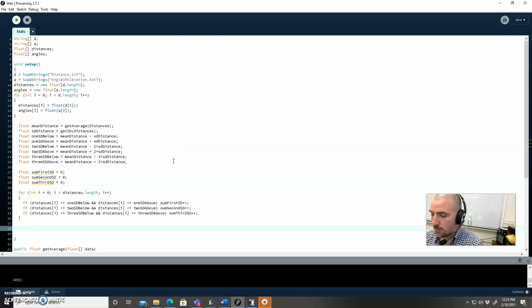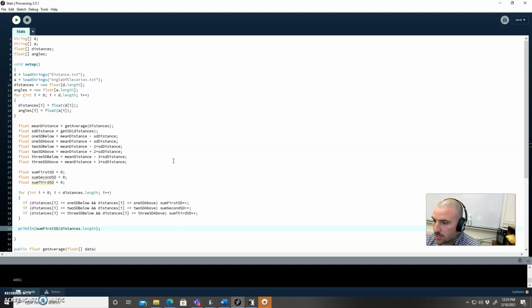Okay, so then I'm going to print out. Okay, so let's see, what would it be? Let me do them as proportions first. So proportion would be sum first SD divided by distances dot length. So distances dot length is how many home runs were hit.